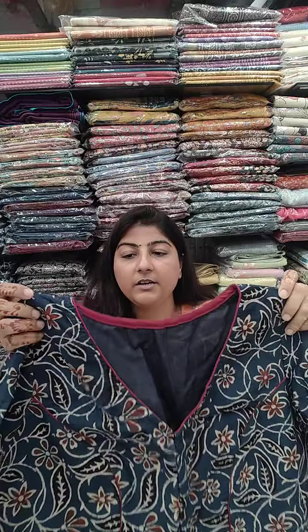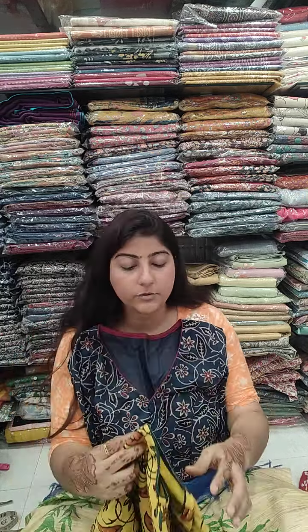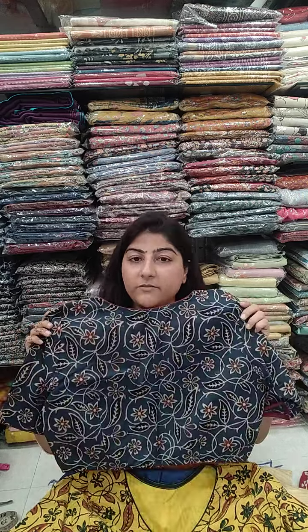Achha, for this particular blouse, which was restocked, two colors are available, on blue, and again very pretty ajrak hand block fabric. We shape it neckline, front open and princess skirt, 15 inches long. This too is for chest size 36, 38, 40, 42, 44. Up to 44 can provide us the bookings. We do have two colors available for each of these particular one. Price range 750, free shipping all over India.